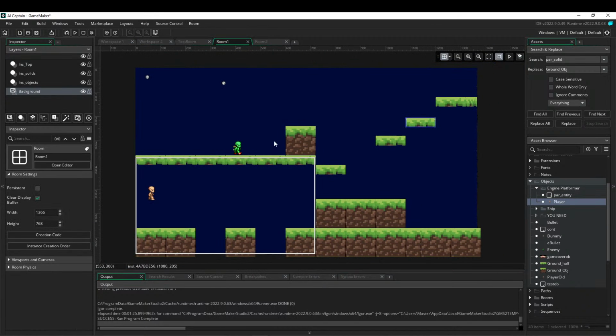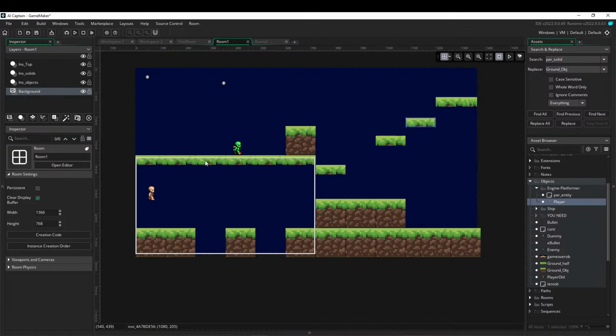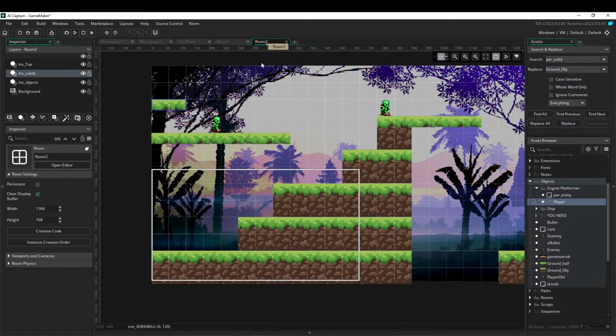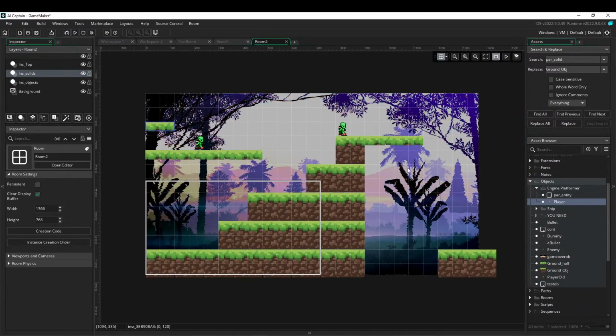Okay, now the other thing which I've done is I've downloaded a background, and the background dimension is 1366 by 768. So I've just resized it in my paint program so it fits the window. If you go to room 2, you can see here now I've added the background. I mean, it's not perfect in terms of matching colors, but it fits in with what we're working on. We've just got a little bit of a forest. It needs to be a bit more vibrant.